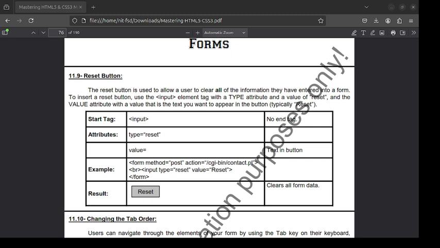Then we go and say the meta name is viewport, where we will be viewing. Actually, if you run your website on the browser, you will see something called port 27,000. So this is the port that we are referring to.